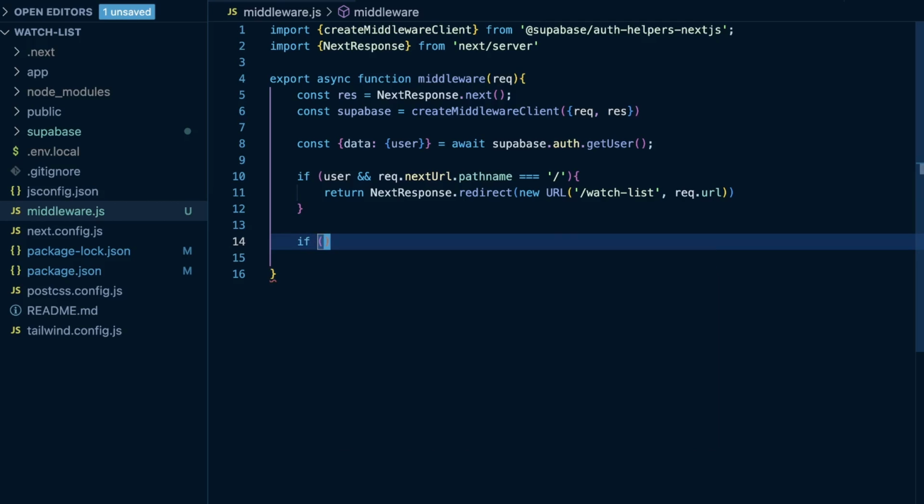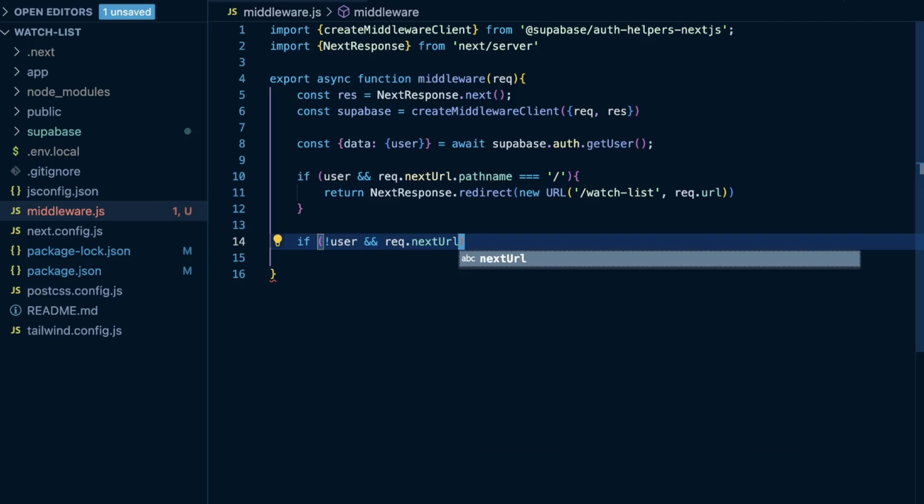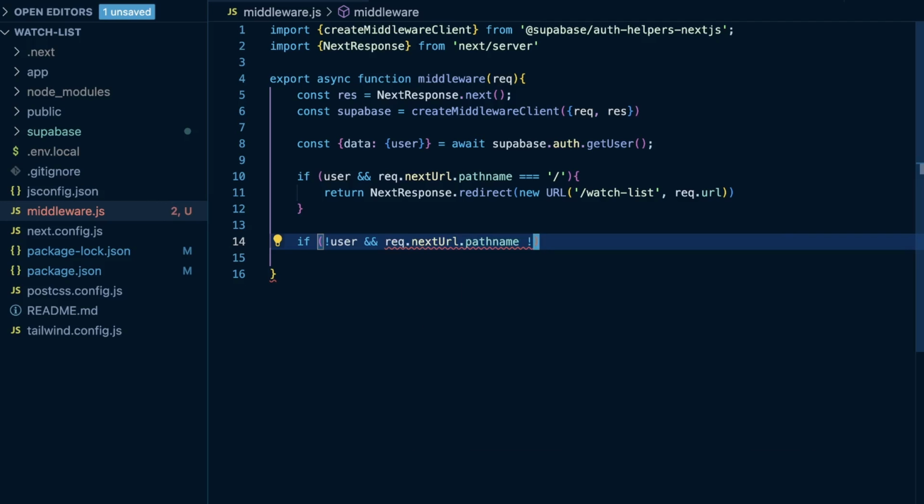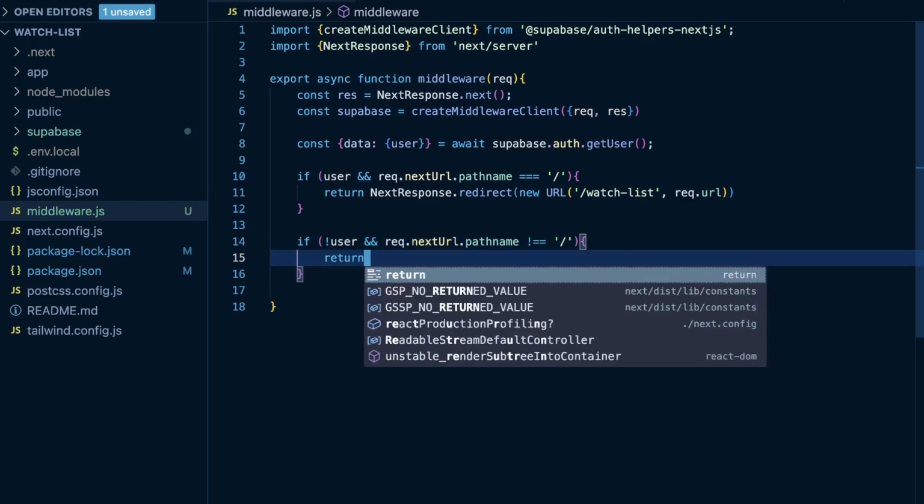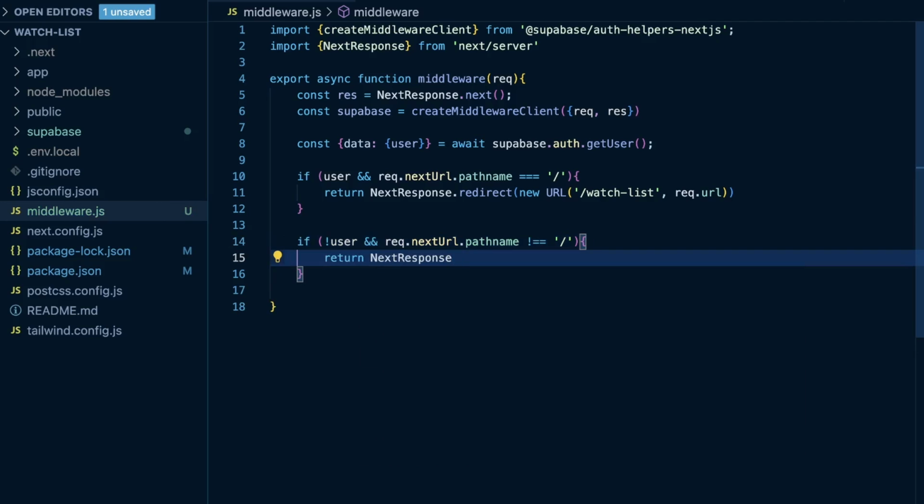So we're going to say if we don't have a user, and not double equals but double and, the request.nextUrl.pathname does not equal the home page, then what we're going to do is return a NextResponse.redirect.